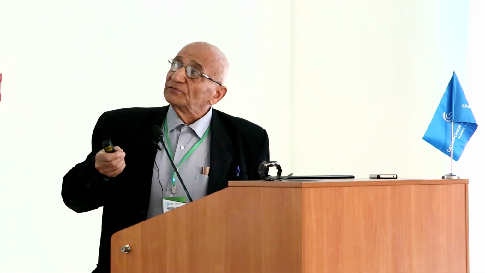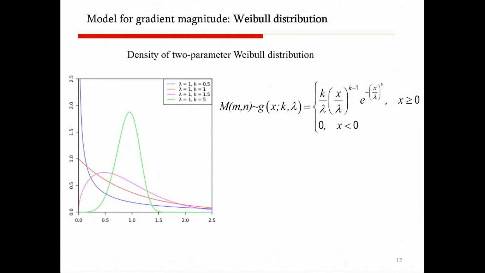Для распределения магнитуды градиента в литературе имеется много различных подходов, основанных на обычном гауссовском, обобщенном гауссовском распределении, на распределении Вейбулла и других распределениях из экспоненциального семейства. Мы остановились на распределении Вейбулла, и есть небольшие теоретические предпосылки для этого.